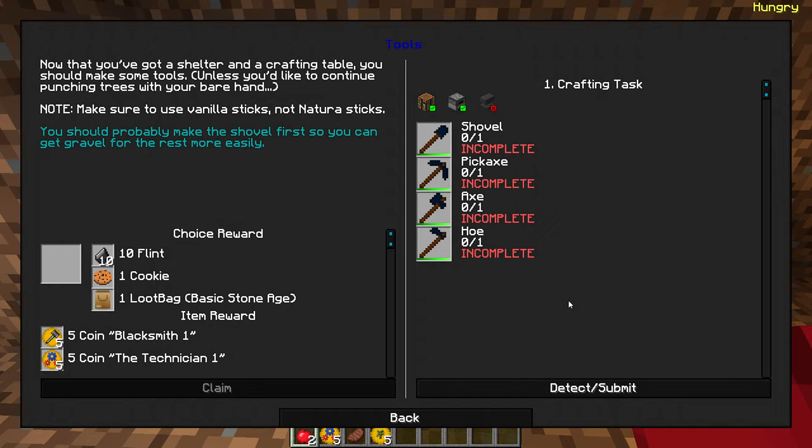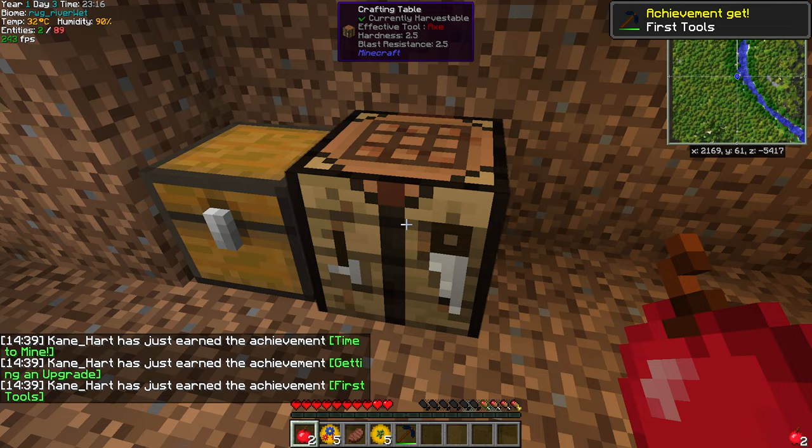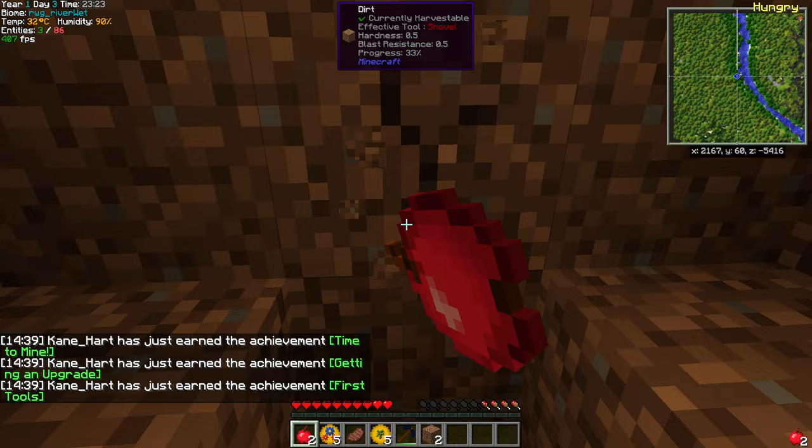So we have a quest here, which will basically let us make a shovel, pickaxe, axe, hoe, etc., which is great. The only downside is I don't have all the flint for that quite yet. But I have enough to get one more thing here, and then I can make a tool, I guess, out of this. So how do I do that? There you go. And then, yeah, there we go. And then we can go ahead and make a pickaxe. So we'll start with a pickaxe anyways. Damn. There you go.